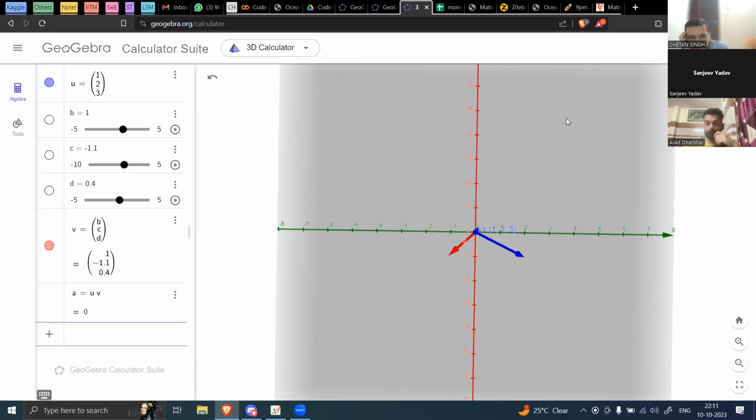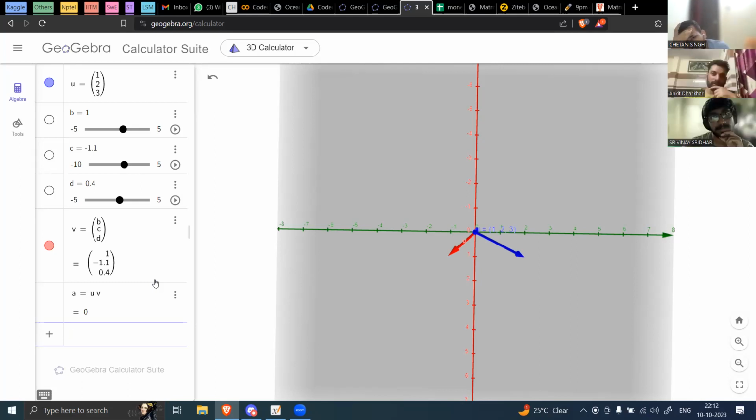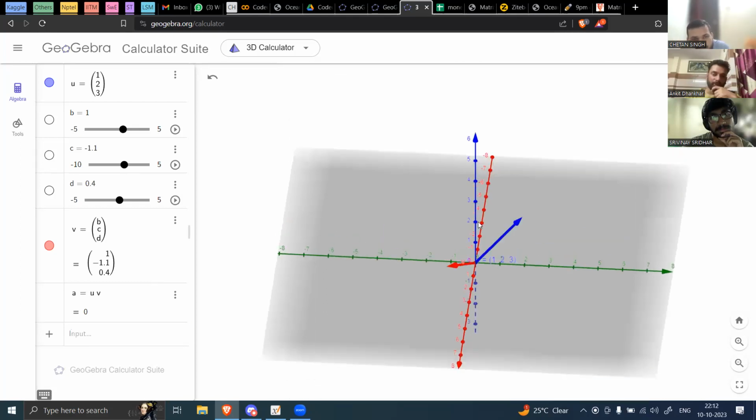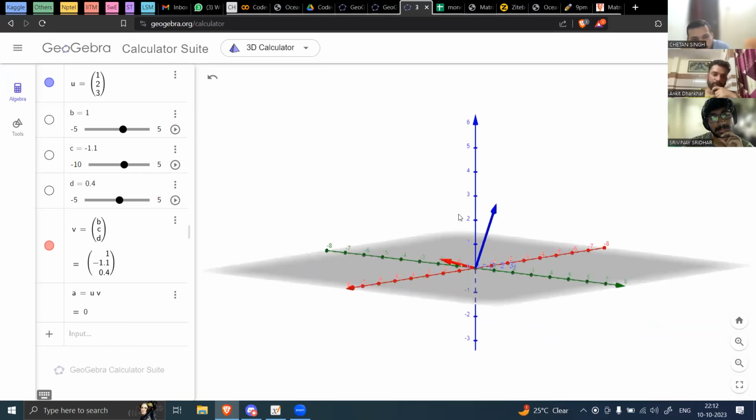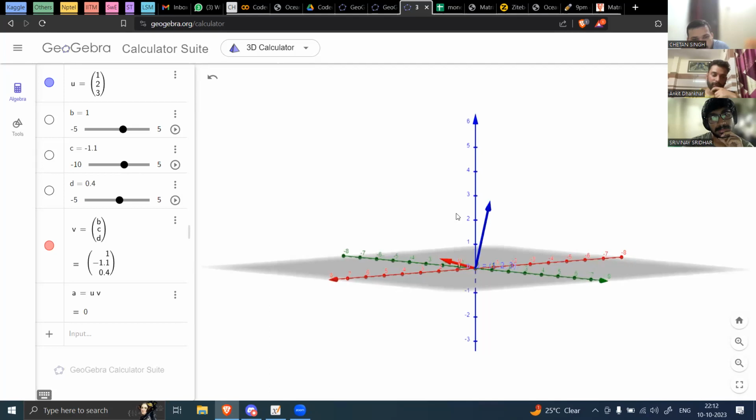Can we also say that for a plane which is perpendicular to the blue line, every vector which belongs to that plane will have a dot product of 0? And that plane passes through only 4 quadrants, not 8. If you see the opposite quadrant, this perpendicular plane does not pass through that. It will just go through 2 quadrants upper and 2 quadrants lower, so 4 quadrants. Can you make a plane that is perpendicular to this vector u?